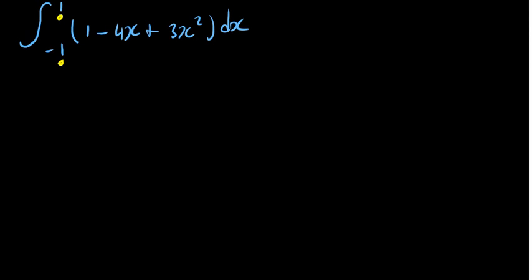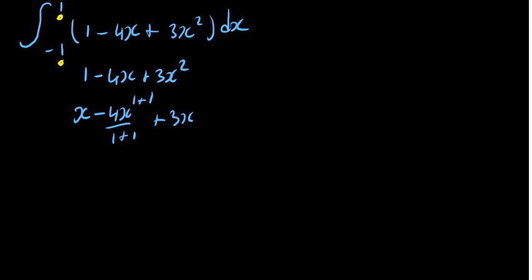What we do in this case is that we need to integrate this first. So we have 1 minus 4x plus 3x^2. Remember the same process of integrating. We have a 1 here, this will just become x. Alright, so what do we have here? We have 4x^(1+1) divided by 1 plus 1, plus 3x^(2+1) divided by 2 plus 1. So now this is x minus, here we're going to have a 2, so 2 into 4 is 2x^2, plus, on the denominator we're going to have a 3, 3 into 3 is 1, so we have x^3. So we are done integrating now.